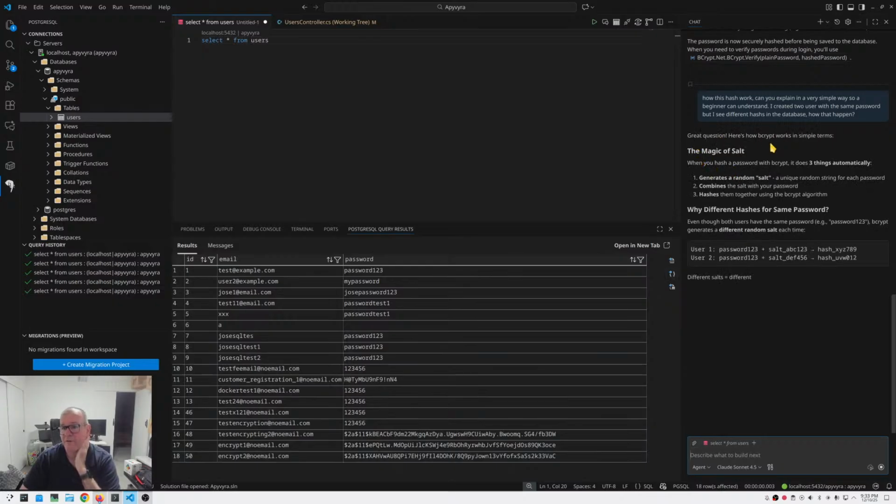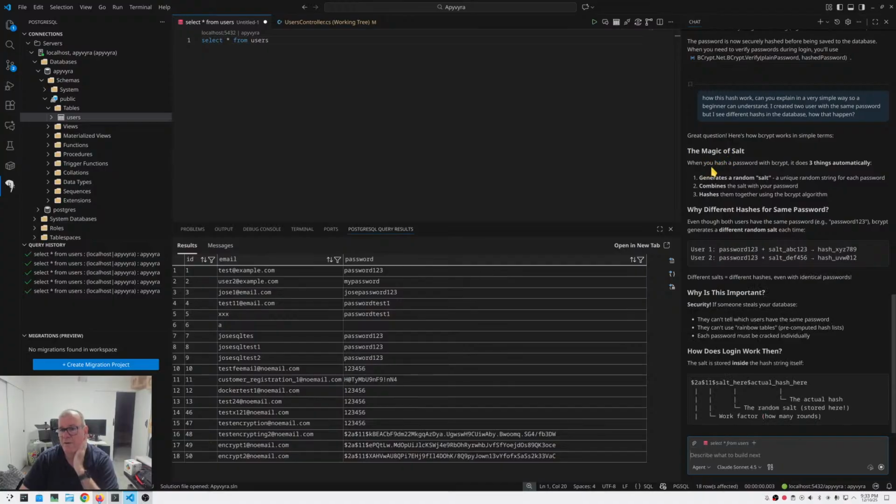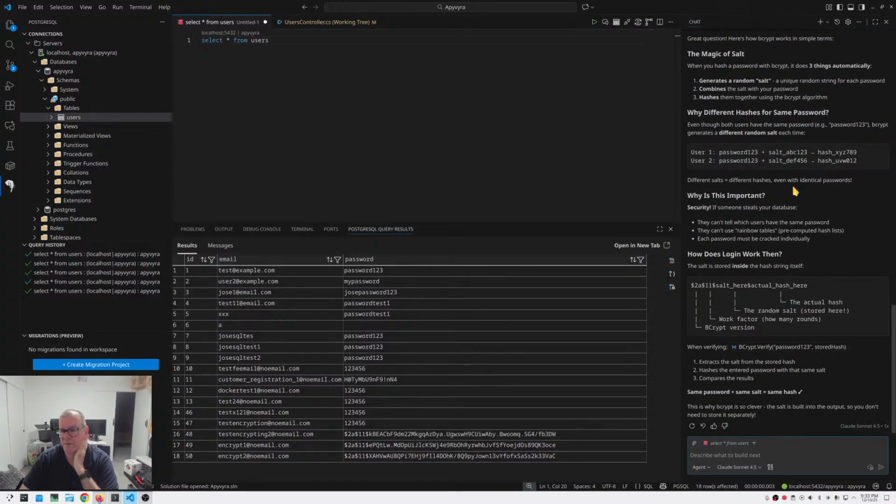Great question. Here the encryption works simply. The magic of salt. When you hash a password with basic bcrypt, it does three things automatically: generates a random salt, a unique random string for each password; combines the salt with your password; hashes them together using the bcrypt algorithm.